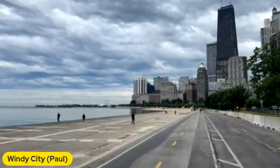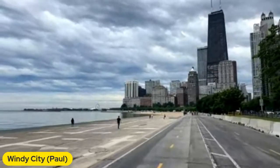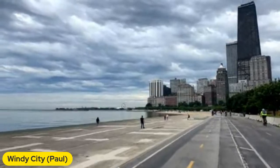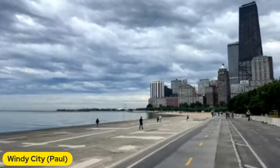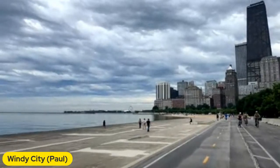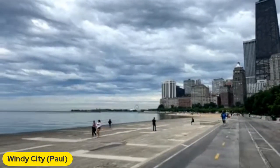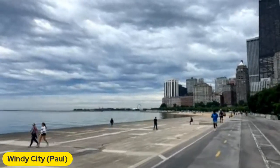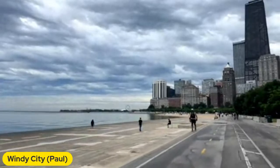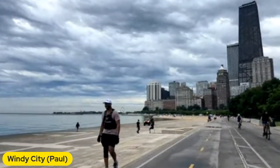After being the naval flight training element for the Navy, it then spent a bit of time as Chicago's campus for the University of Illinois. So University of Illinois Circle is what its original name was. Now it's called University of Illinois Chicago. But that's where the University of Illinois Chicago was housed for the longest time. They have since taken up residence mainly at Halsted and Van Buren, which is just south of Greektown.